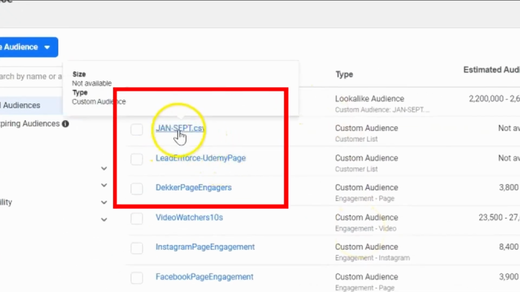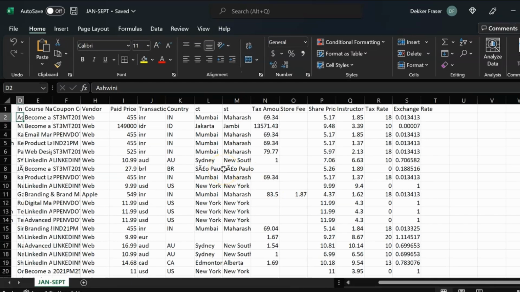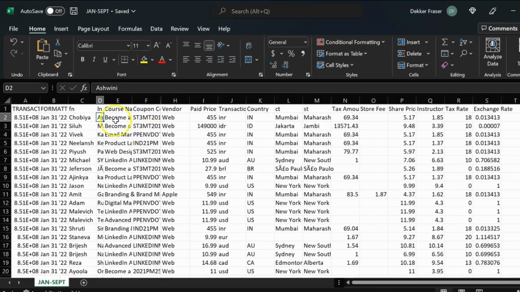So I'm going to start with this one because it's going to be a very common type of campaign that you're going to run. So what it is, is a custom import of existing customers. What I did was I downloaded an Excel file of customers and I had my executive assistant modify it for me. So I'm going to call out some of the most important headers. Even though I'm importing all of this information, there's only specific columns that are really going to matter and that I'm going to specify when I import into Facebook.